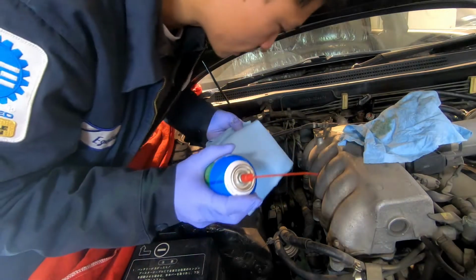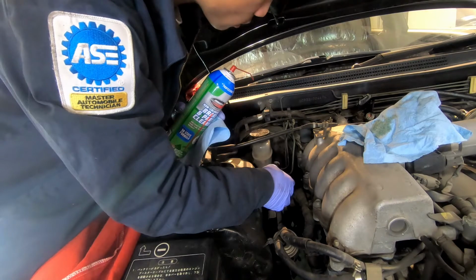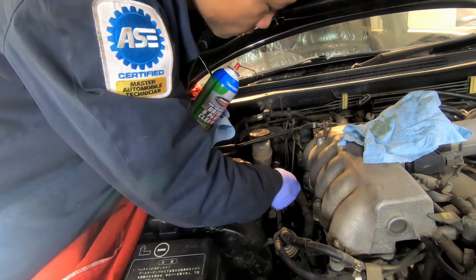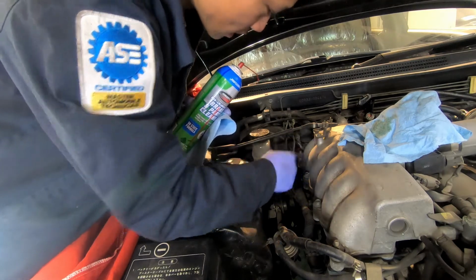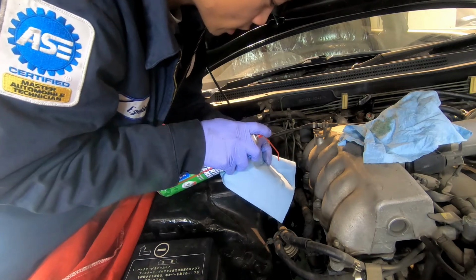I got brake clean and a towel. I'm just gonna spray some brake clean and wipe these down a little bit just to get some of that grime off, so that when I take these fittings off, I'm not sliding the grime around or sliding it back and getting it stuck in the fitting, reducing the possibility of contamination.